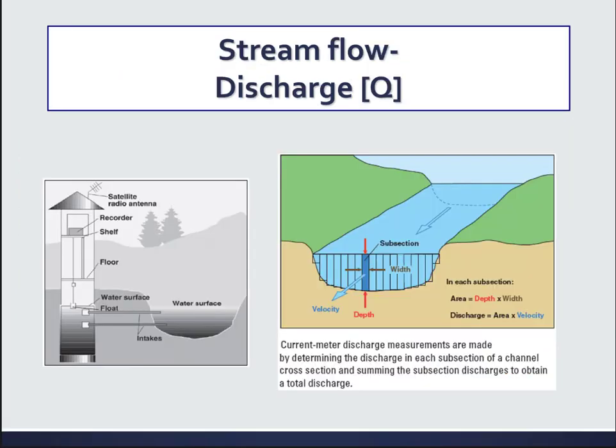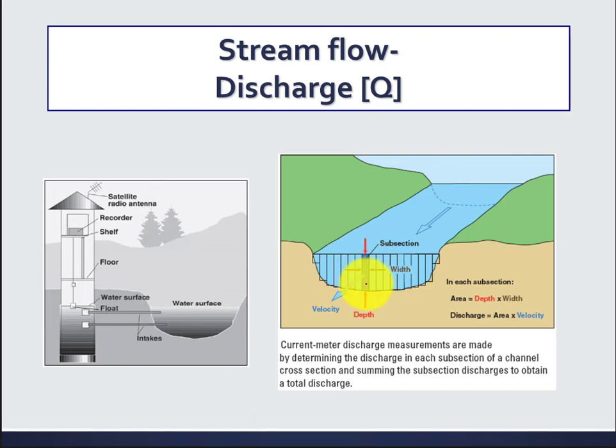Now with regards to stream flow, when we talk about the amount of water flowing in a stream, we use the term stream flow discharge, and we use a capital Q to denote discharge. Here is a picture of a river gauge, and you can see that it's recording all this information. This is how hydrologists understand water systems, and they record a lot of data such as discharge. Here's a cross section, so you can see that a river has a width, a depth, and also a length. But for the term discharge, what we're interested in is this cross section here.